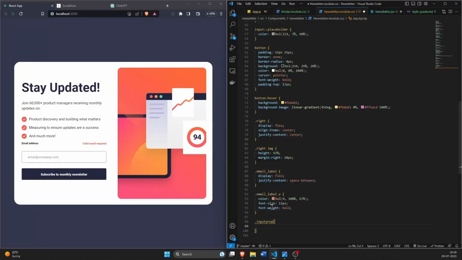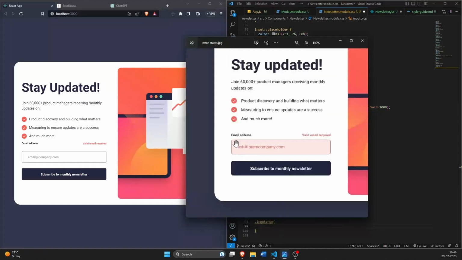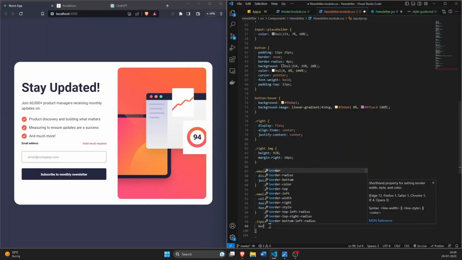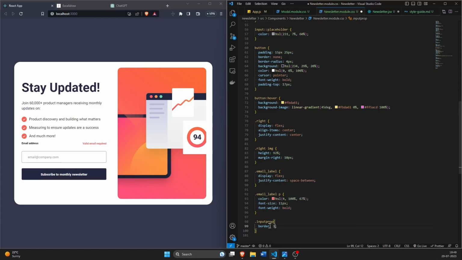So for this, first we need to have a border of tomato color, the background of tomato, but the opacity should be reduced, and what else, the color of the placeholder should also change. So how we'll do this, first we'll take border, let's say 1 pixel solid, and we'll use this particular color. So this color will paste over here.